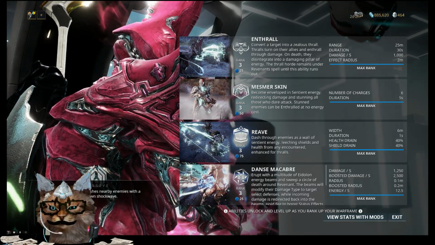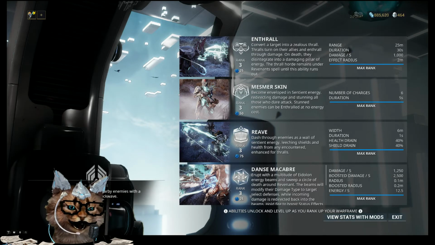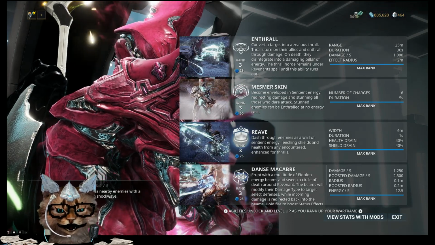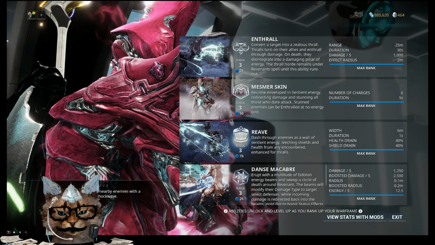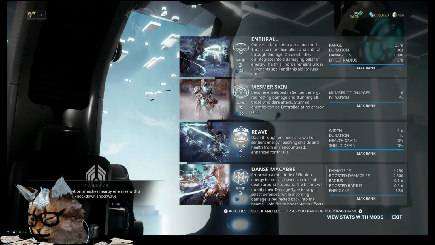When at max distance, you're going to have 25 meters. Of course, mods will fix that, make it higher. You can practically snipe with it. And it's going to do 1,000 damage per second within a radius of 2 meters. And as the thralls hit other enemies, they will spread the thrall. You can have up to 4 thralls currently.